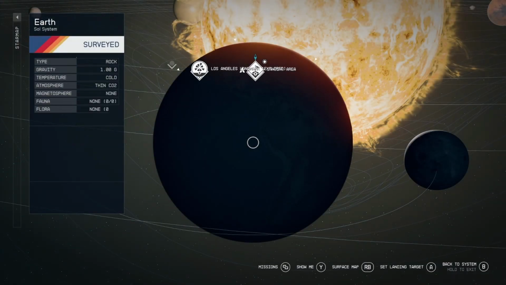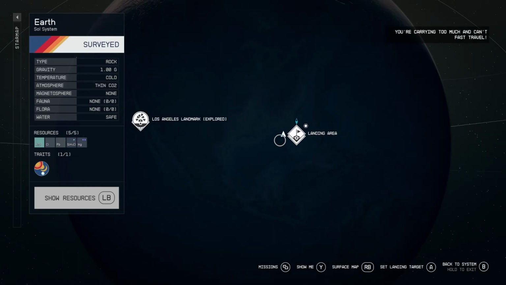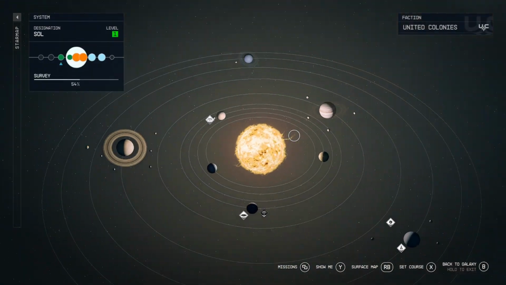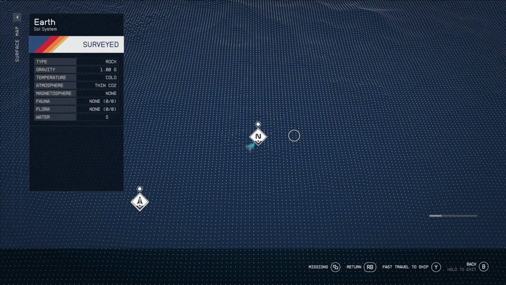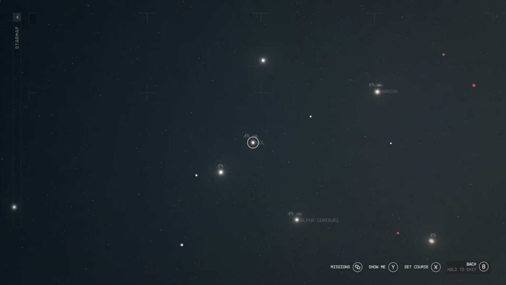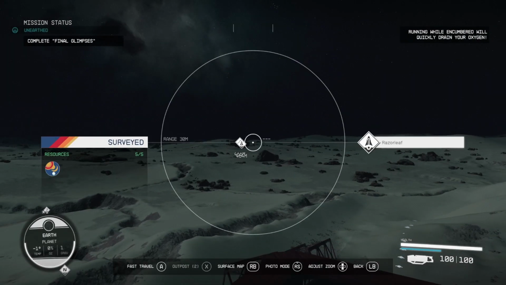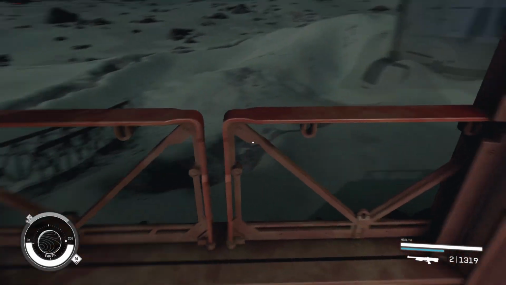Let's look at the map here. Landing area. Surface map, that's what we want. Complete survey. Fast travel to ship, we're carrying too much, of course. Is that it over there? Yeah, that's it, okay.